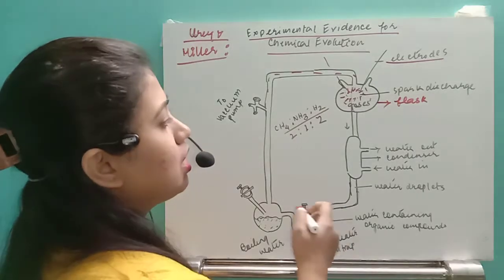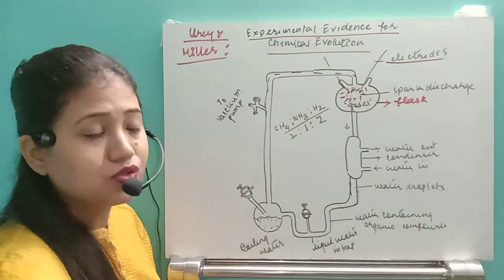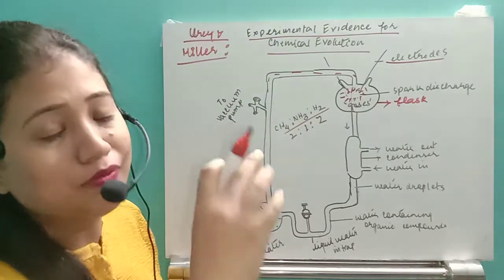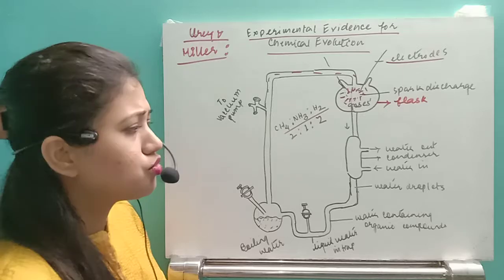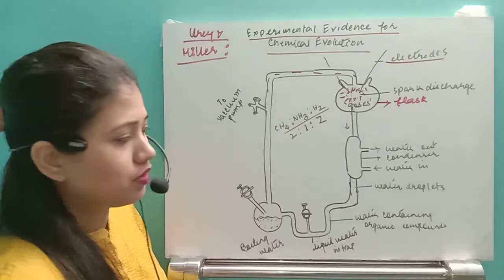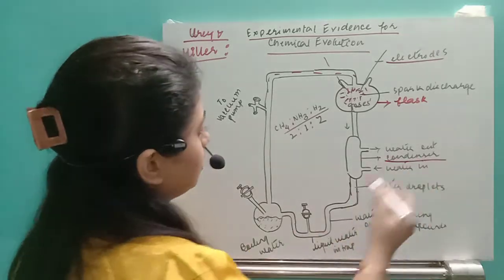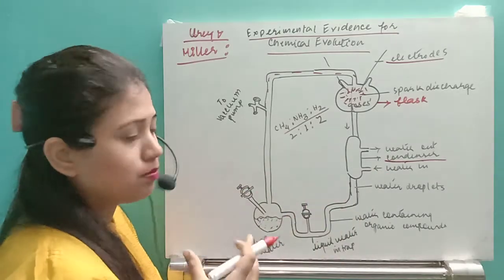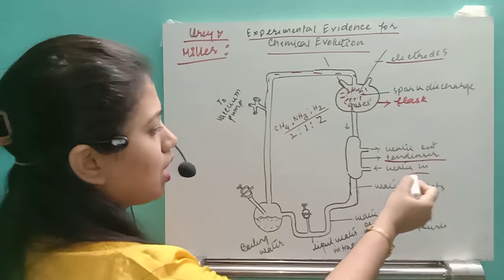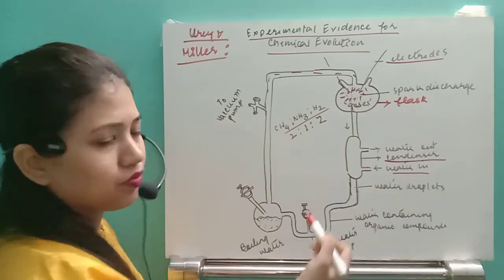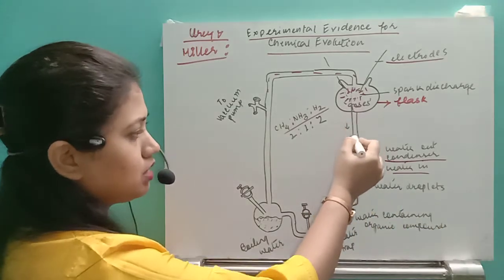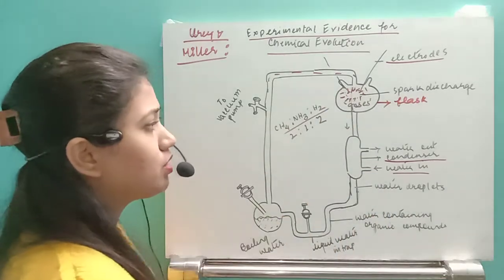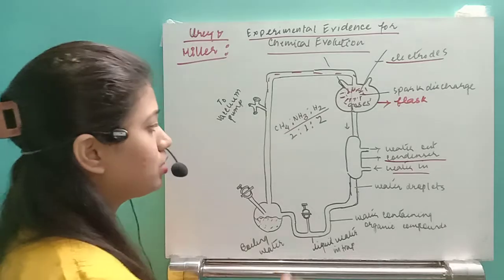Then after that, what we have understood earlier is that those gases go to the surface, form the cloud, and then get settled down. So to make a similar type of environment, a condenser was given, so that the temperature can be cooled down from outside by continuous cool air and water coming from outside. So inside the glass apparatus, the temperature will cool down.